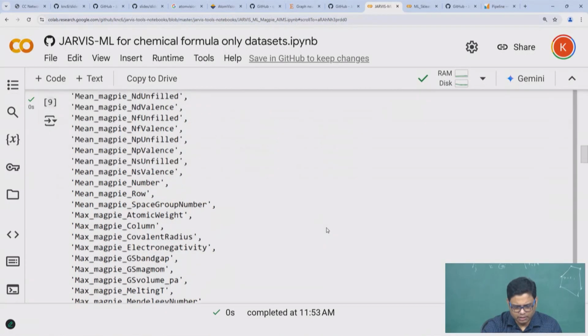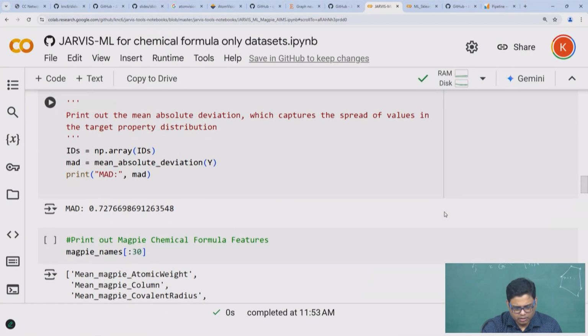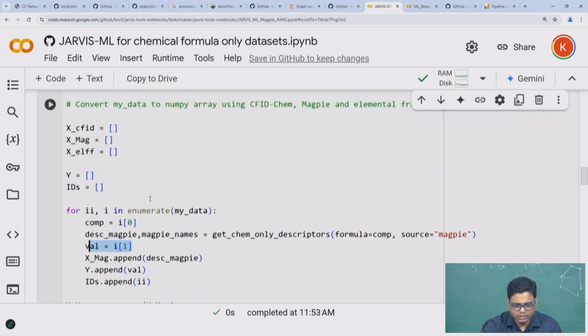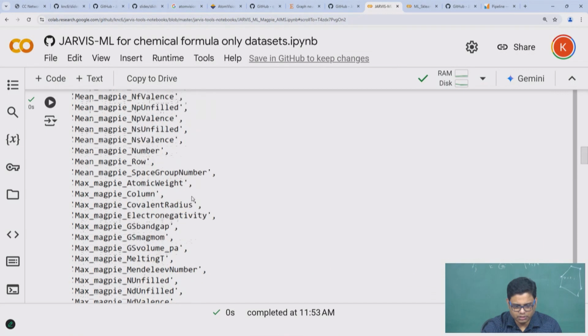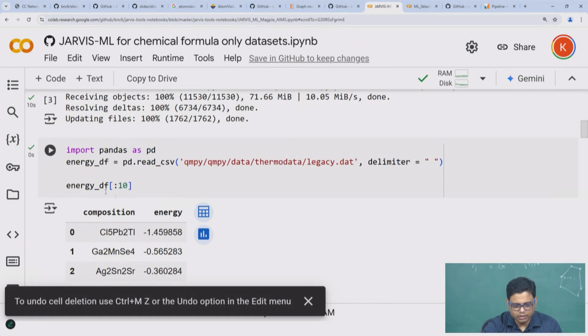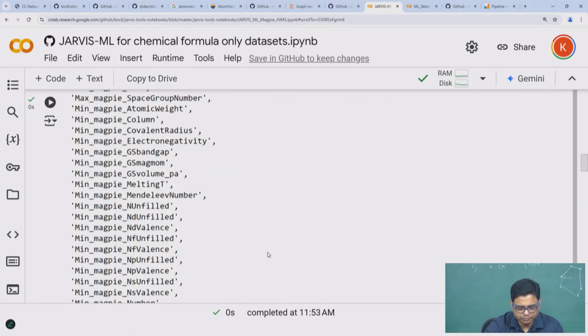But in this particular example, we did MAGPIE, and then we are calculating the descriptor and the feature names, and the value is the target data. Okay, so I0 basically means here the first X. I0 is basically the zeroth value, and 1 is the first value of that matrix.